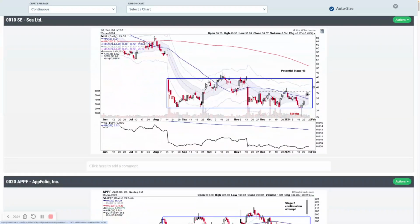So this is at the moment what we call a potential stage 4B minus. You can see the classic Wyckoff structural characteristics as this came in. We had this earnings gap down here, a little selling climax, automatic rally, secondary test type move. We had an upthrust, then it's moving through and it started to build this base structure at the bottom here, and we've had a spring type action at the bottom here and starting to move back out again, back to the top of this more local structure within the broader base that's been developing since August here.